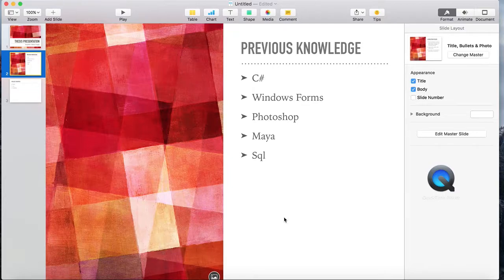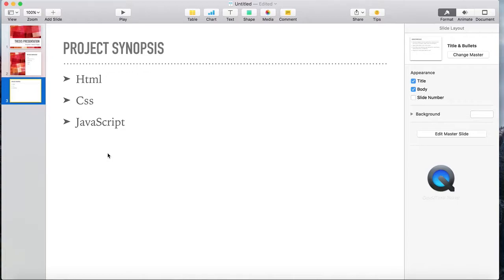So for my final project, I wanted to implement and learn how to use HTML, CSS, and JavaScript. Thanks to the professor, I learned that I should learn not just any HTML, but the latest HTML, which is HTML5, and the latest CSS, which is CSS3.